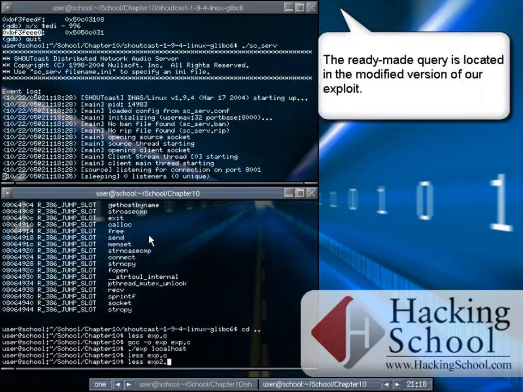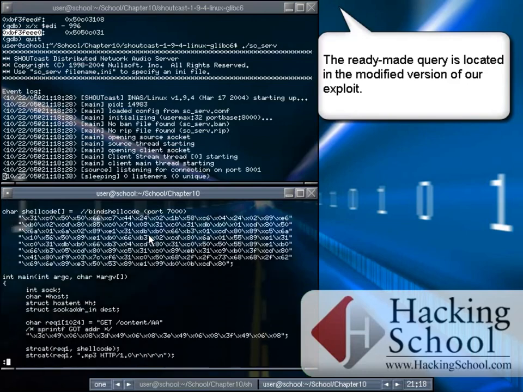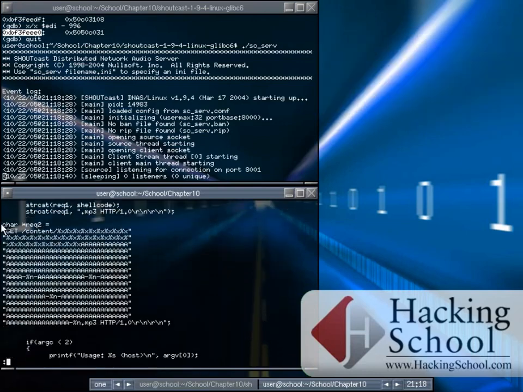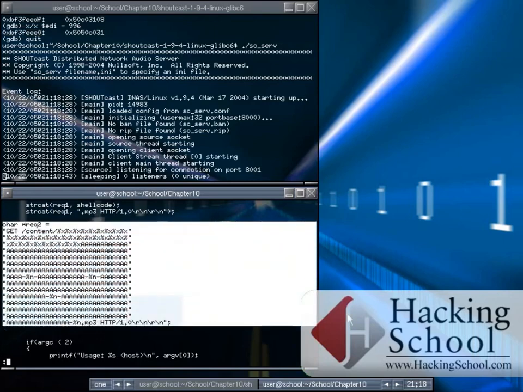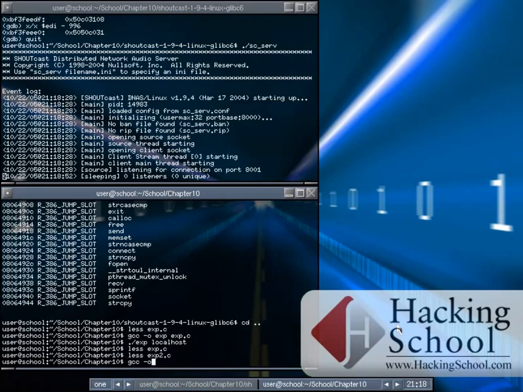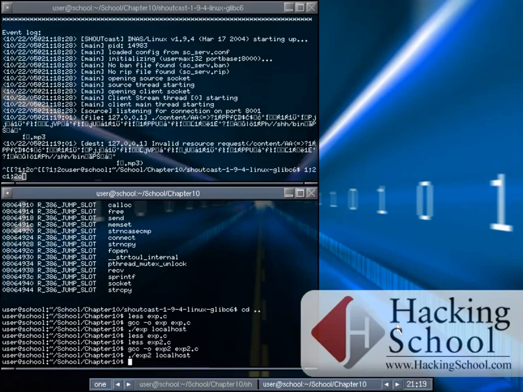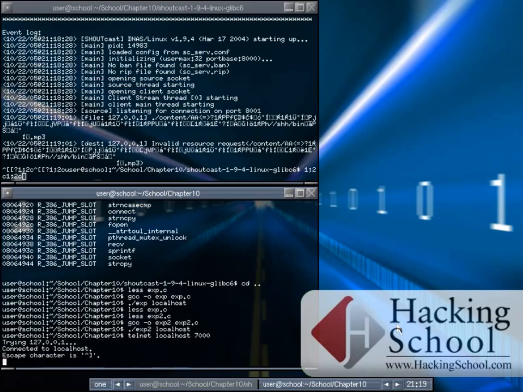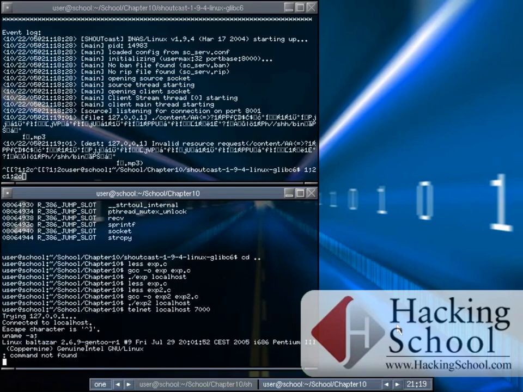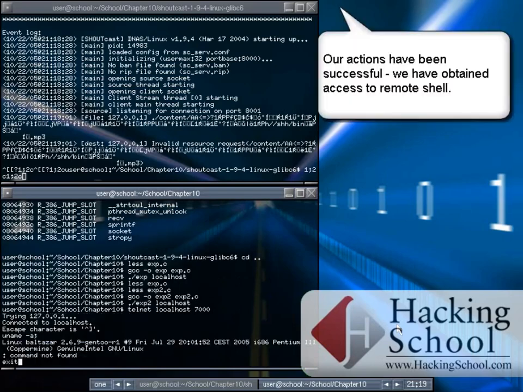The ready-made query is located in the modified version of our exploit. Our actions have been successful. We have obtained access to Remote Shell.